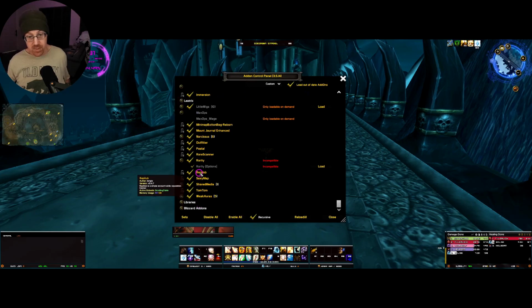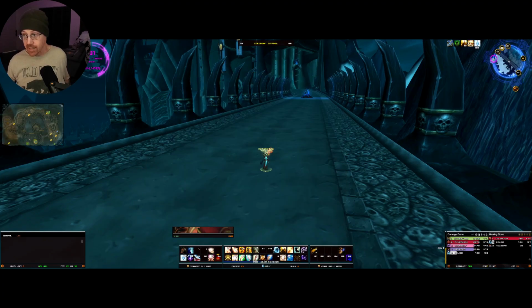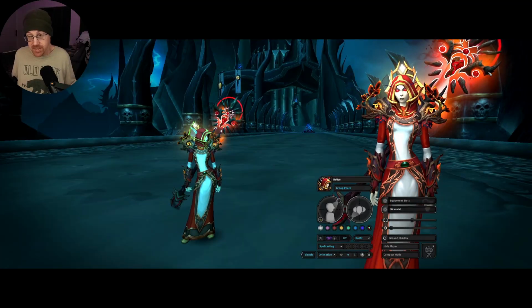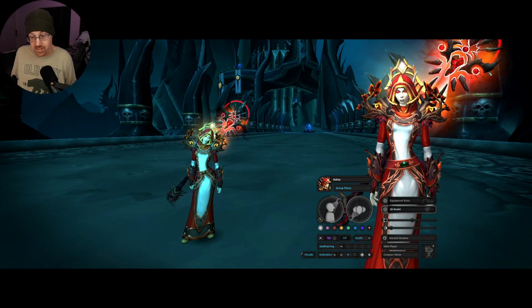We'll go to add-ons. You're going to make sure Narcissus is enabled and all the boxes are checked. So achievements, all that. But the main one we're going to be worrying about is photo mode. So the icon is there. You're going to go here, you're going to tap photo mode, and this is what it looks like when you first click photo mode. You can see your character on the right hand side of the screen, also a close-up shot of your character on the left hand side of the screen.